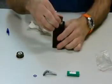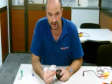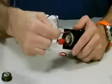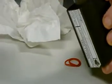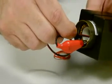Okay, now the next thing to be done is to actually reset the beacon. Now how we do this, inside you will have a terminal. You connect a piece of wire which you've made yourself locally, inside at the base of the beacon, on the negative where the battery would go and the positive where the battery would go, shorting out the 2 terminals. We wait for at least 10 seconds. This will reset the beacon.